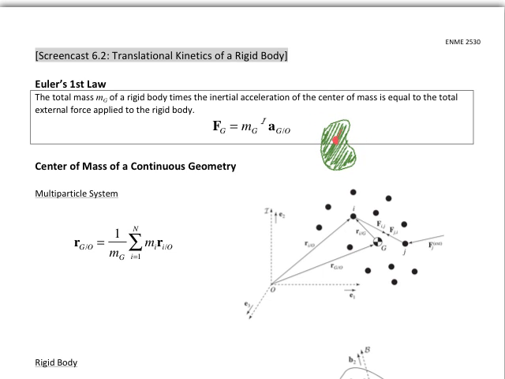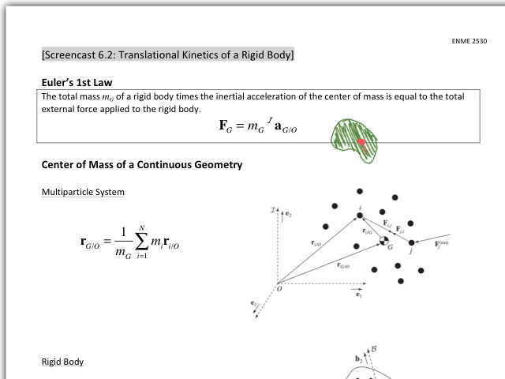So if we toss it and we rotate it at the same time, it's going to rotate through the air, but the center of mass itself is going to travel in a parabolic arc no matter what type of rotation is occurring. And so we see in this situation that Euler's first law, when we apply this, gives us the equation of motion for the system. Now, in other situations where we have rolling that occurs or other constraints that change the motion of the system, then Euler's first law is going to be one of three equations, because we have 3 degrees of freedom. And the equations of motion themselves are going to be coupled, and it's going to help us find constraints as well as the equations of motion.